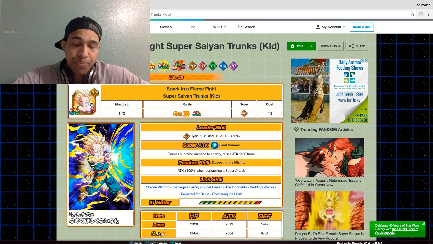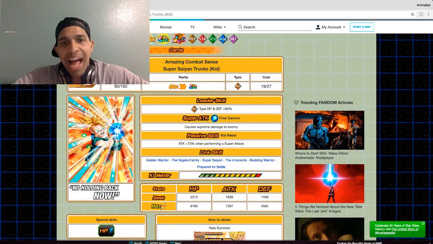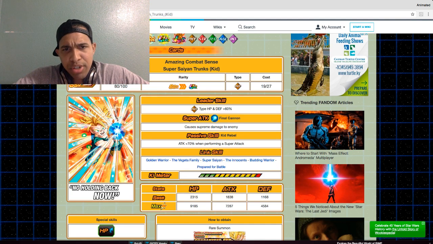Trunks now. This guy, once again, going back into his pre-Dokkan form, being this guy here, the physical Trunks. As is, he wasn't bad. Same passive as Goten, same supreme damage. He doesn't have the HP restriction. He has 70% attack up, but there's no HP restriction. It's just when he launches a super, he gets 70% attack up.